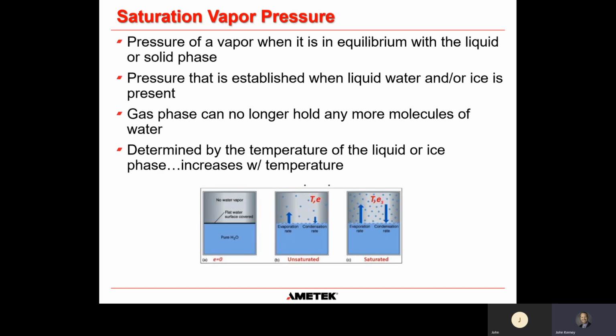The important takeaway on saturation vapor pressure is that it's determined by temperature. The way I think about this practically is in the summer months, we feel more uncomfortable because it gets more humid. Why does it get more humid? Well, the air temperature is much higher, so it can hold more and more water vapor, and we feel more and more uncomfortable as a result. The higher the temperature of the gas, the more water it can hold. The lower the temperature of the gas, the less water it can hold from a vapor pressure perspective. So that's a good way to think about saturation vapor pressure.